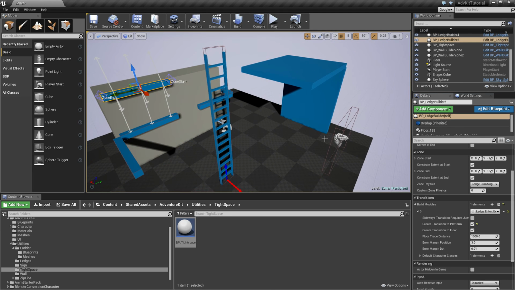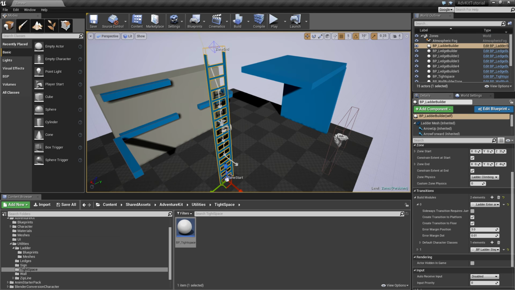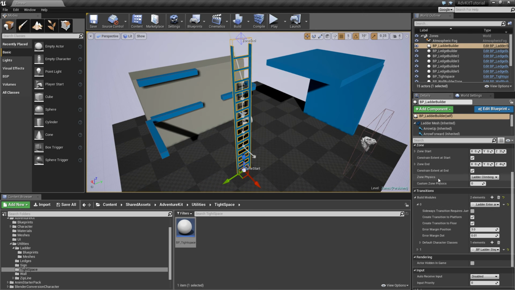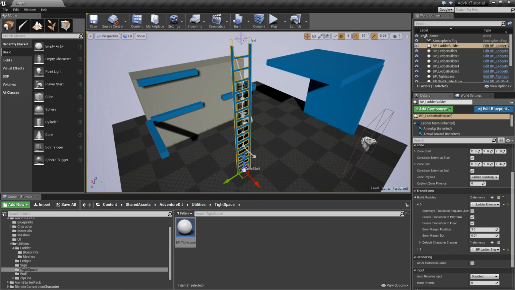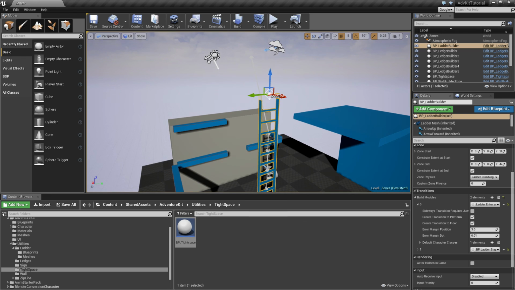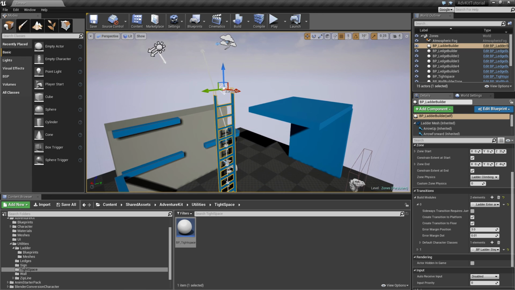And similarly for all the other zones, each zone has an array of these transition builder modules, and the kit comes with a variety of native ones, but you can also implement your own, and that way configure how a character behaves inside a ledge zone.